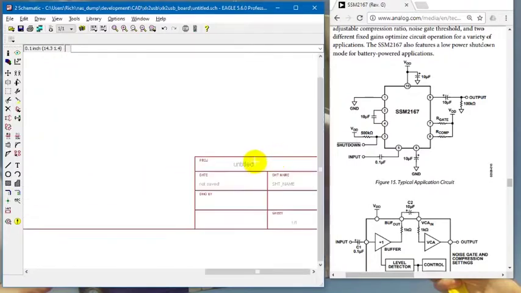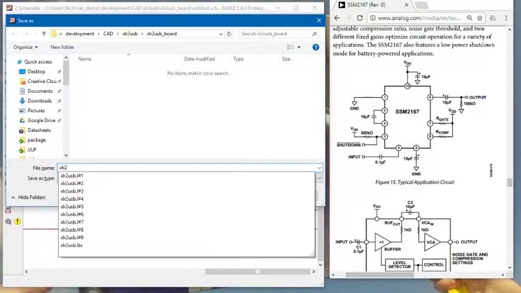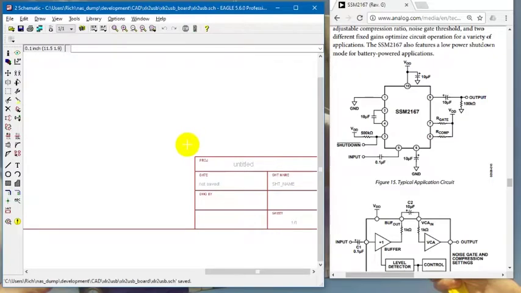Okay. And you can see that right now the project is called Untitled because I have not saved anything. The date is not saved, and the sheet name is nothing, but the sheet has been filled in. So these were all macros that you might remember, and the only one that was custom for us is sheet name. So you could lay out your thing. I've got a couple of different title blocks that I use. So let's go ahead and save it, and we'll call it XLR to USB and give it the same name.